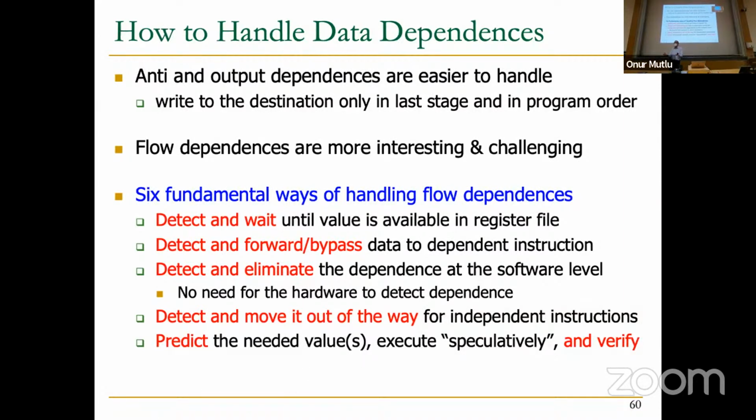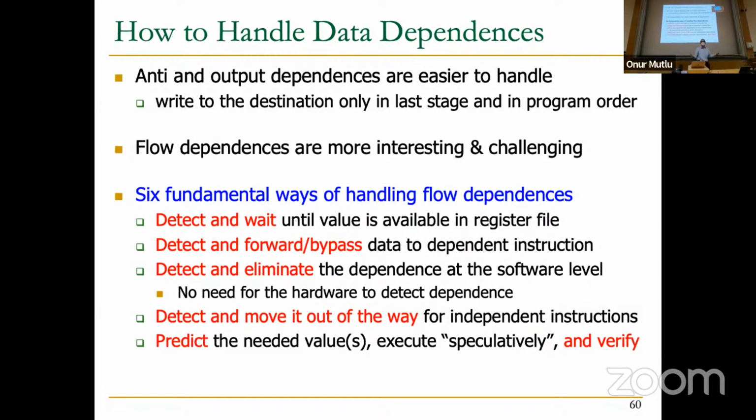Okay, you don't have the data value. What do you do? You don't want to stall the subtract. How about I just predict the value? Maybe the value is 0. I say, okay, this register value is 0. This other register value is 5. I'm going to do the subtract, continue, and at the end, I'm going to verify. Was it really 0? Was it really 5?